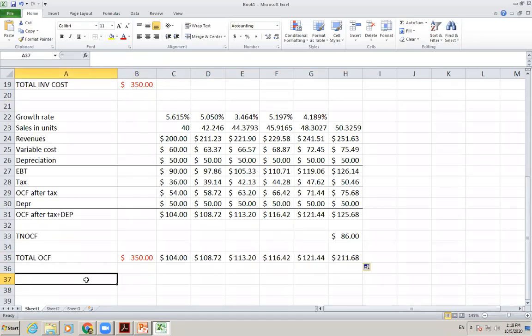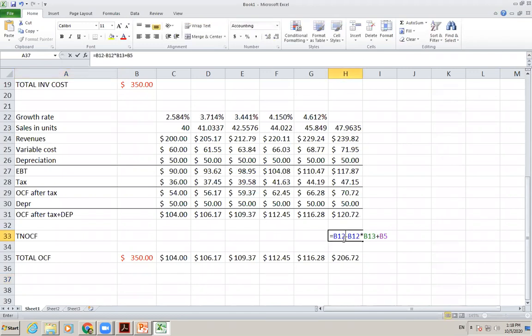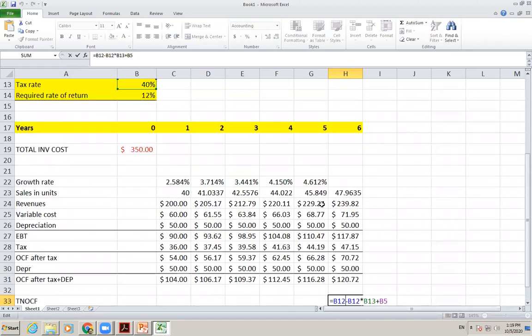Now, my turn is to calculate the NPV. I'm sorry, could you show again TNOCF? Yeah, sure. It's here. It's salvage value minus the amount the salvage value is being taxed plus investment in net working capital.